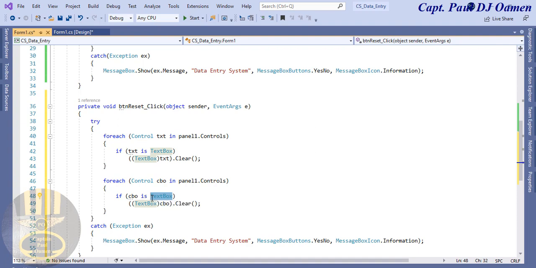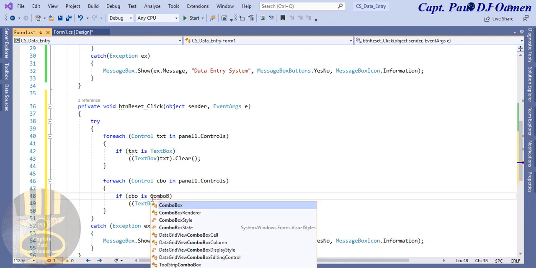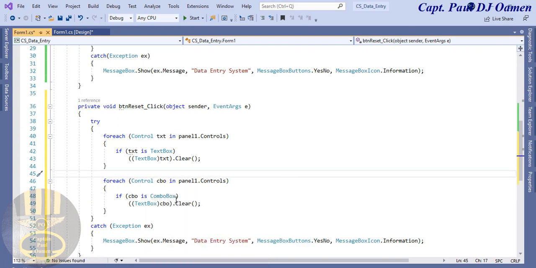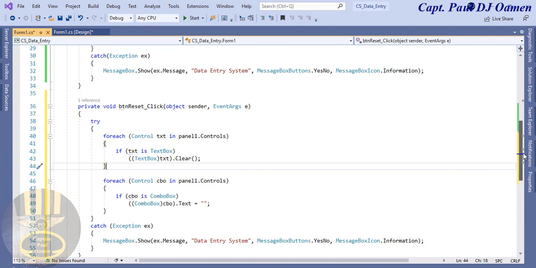So let's change that to combo box. There we go. And the object here as well is a combo box. But in the case of a combo box, it doesn't have this method clear, so we have to change that to dot text equals that. So from here down here, those are my lines of code for clear.